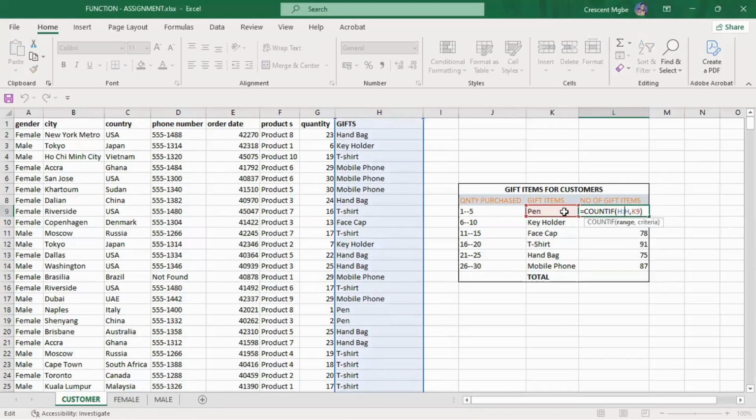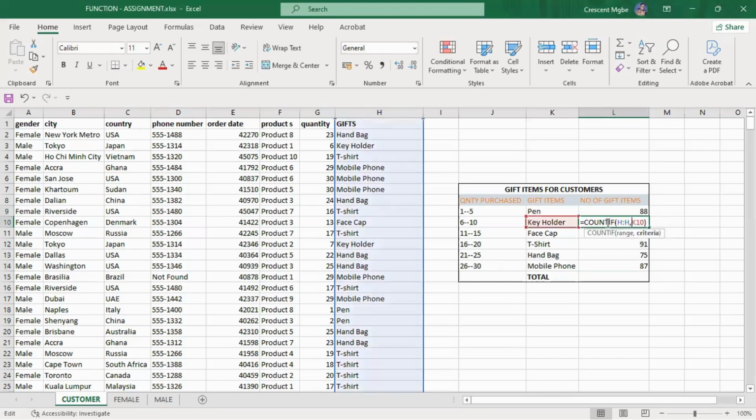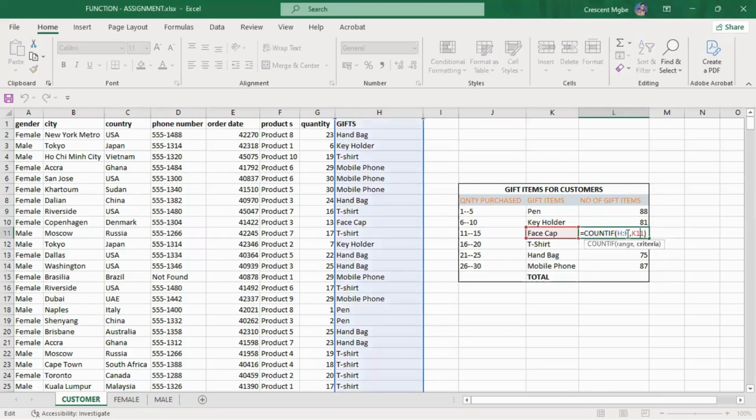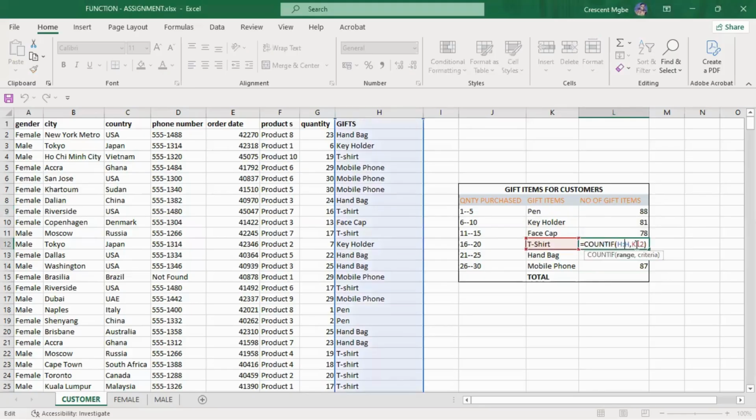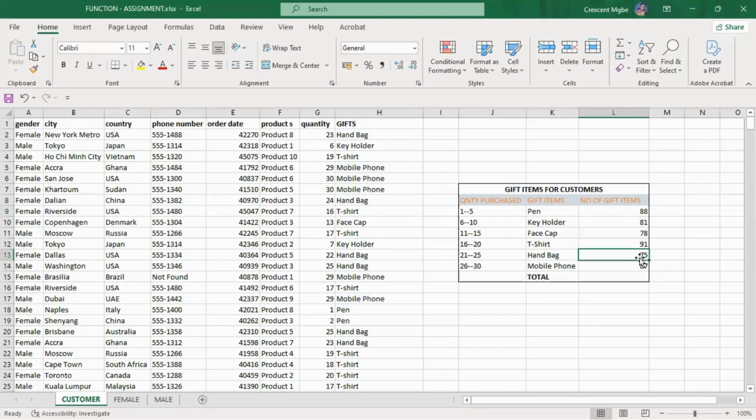K9 is pen, right? Okay. So here, it is counting K10. K10 is key holder. You see, it worked. Here, it is counting face cap, which is K11. K11 is key holder. So who can tell us what worked here? Relative referencing still. K12 is t-shirt. Did you see that? So instead of writing that in manually, just do it.